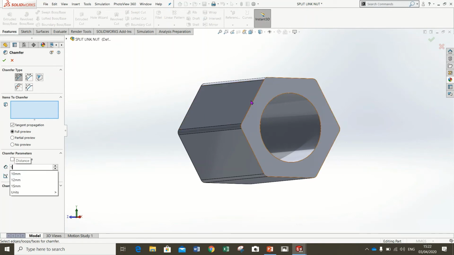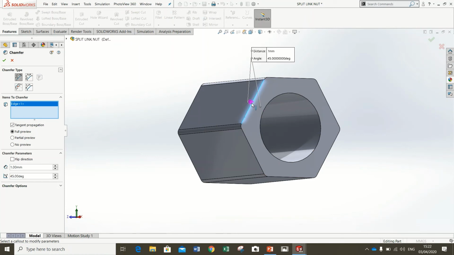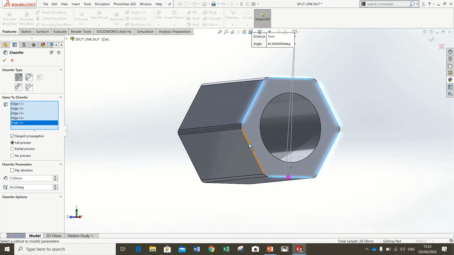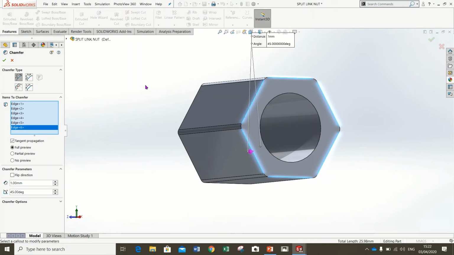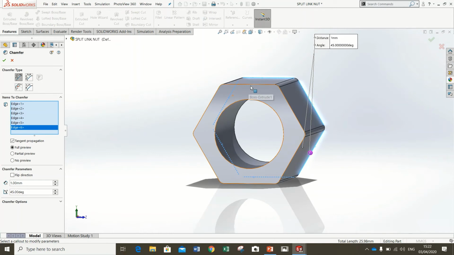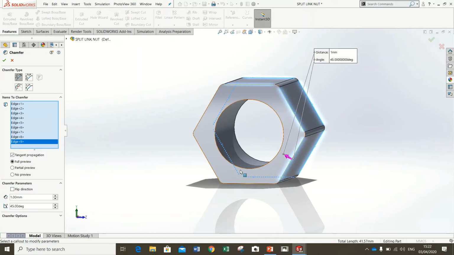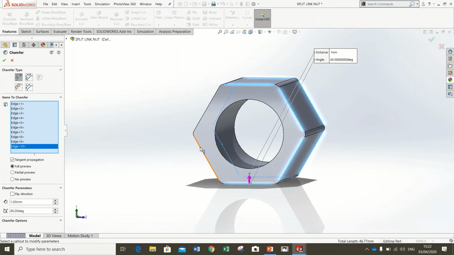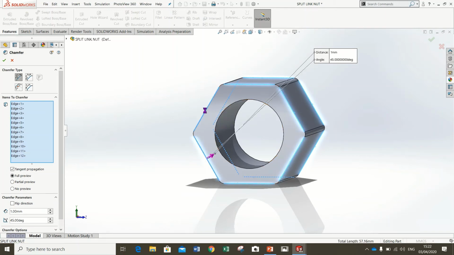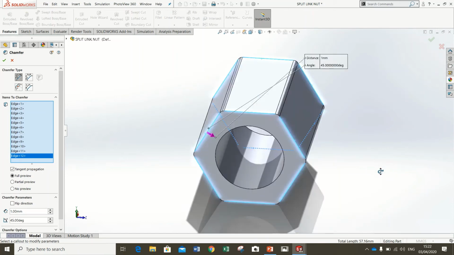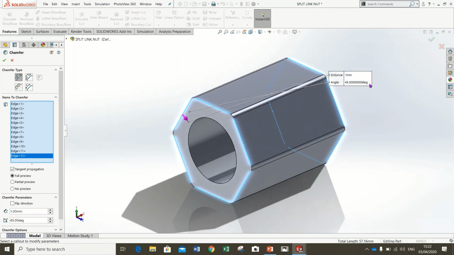I'm just going to select the outer edges, just in case it throws up any trouble further down the line. Again, I'm going to come across to the other end. This is just to make it more aesthetically pleasing in your Solidworks files. I suppose I could select those if you wanted, but I'm just going to leave it at that for now and accept those chamfers as well.